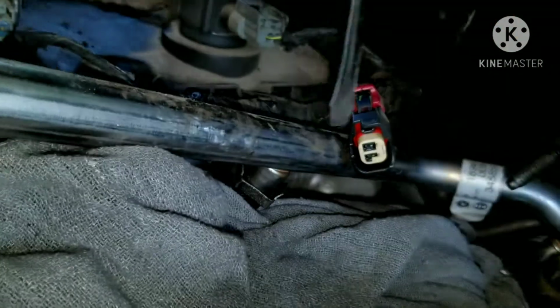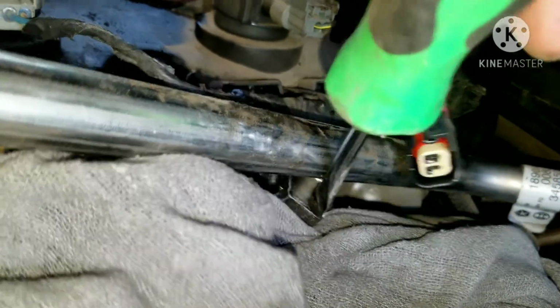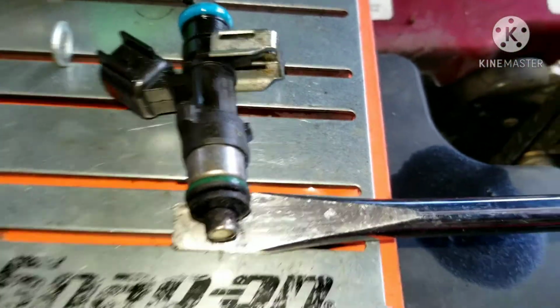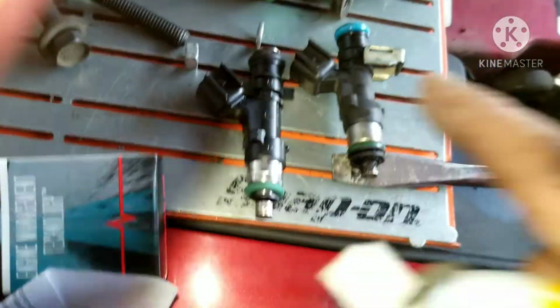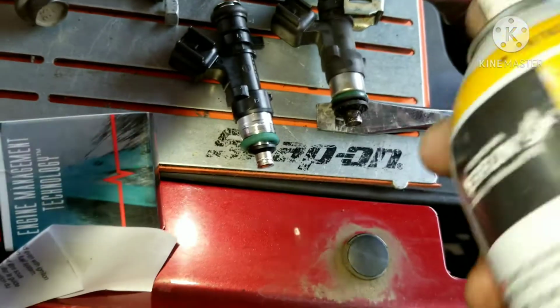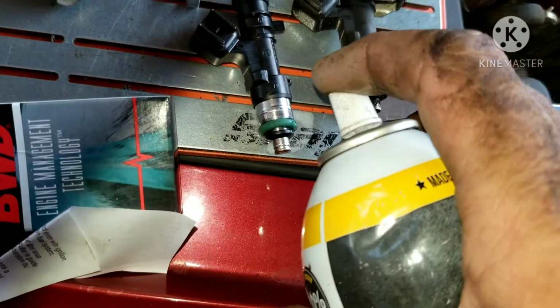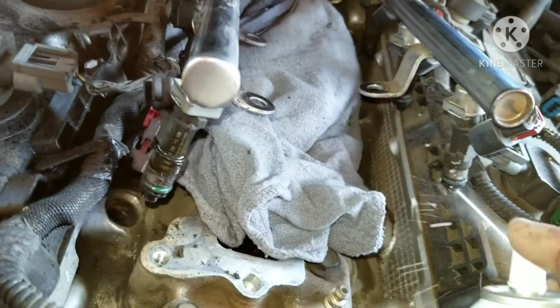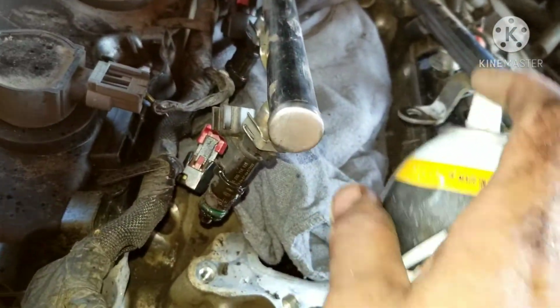Once I'm able to do that, I take my new injector, grease my oil, and stick it back up in there. So you can tell which way the injector goes in. The one that has the connector going up, that's the way it goes to the top. And this is the new one and the old one. You can tell the O-ring, so I'm going to put some oil on the O-ring so it'll go in nice and easy so I don't have to fight it. Because if you put a dry O-ring in, it makes it really hard and tough. I'm going to go ahead and spray the rest of my O-rings also and make sure that they go in easy.